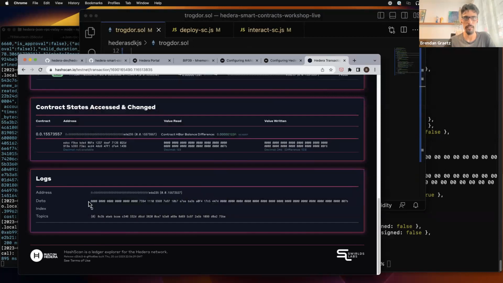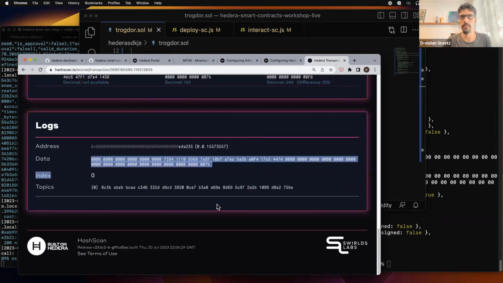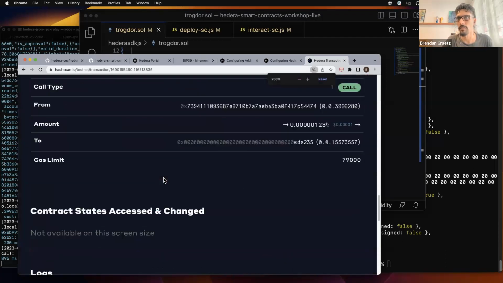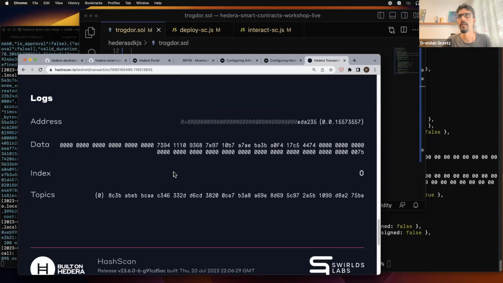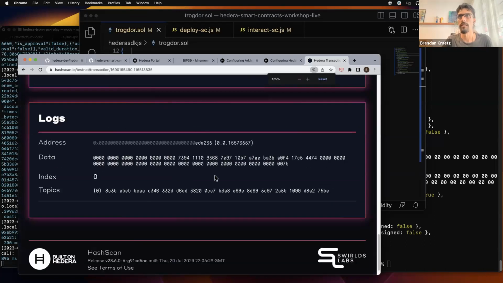And you can see here, and this is going to be pretty low level, the first half of it in terms of width, all the way up until that 4474. I'll make this a bit bigger so it's easier to see. Let's see if I can get it to align nicely. No, that didn't work. Okay, so if you go from here all the way up until here, there's a bunch of padded zeros, but if you start from here to here, that's the address of my account. And then if you go from here up until here, that gives you a uint256.